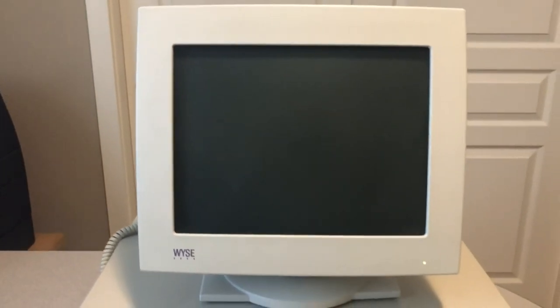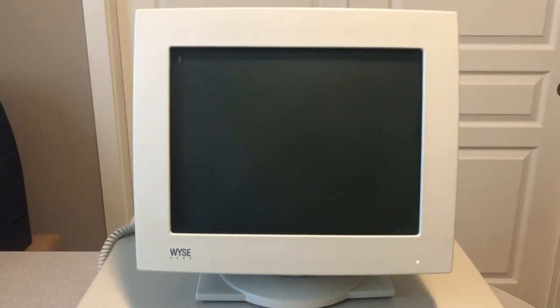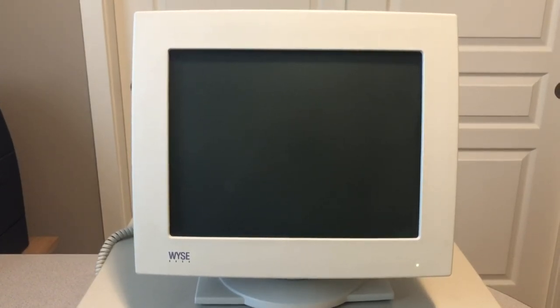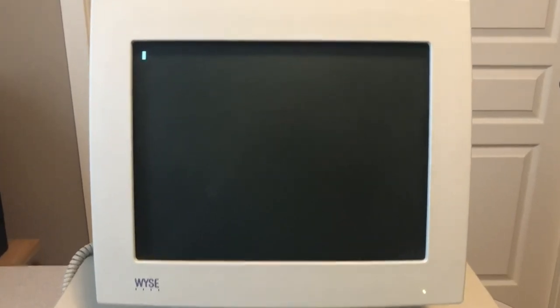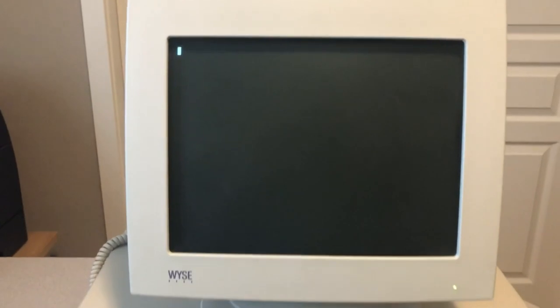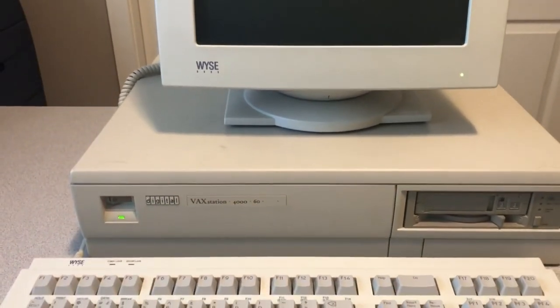So let's go ahead and turn this on. We'll start with the terminal here. Yep, there's that blinking cursor we love. Not a true green screen. As you can see, this one has white text. And we can power on the VAX.